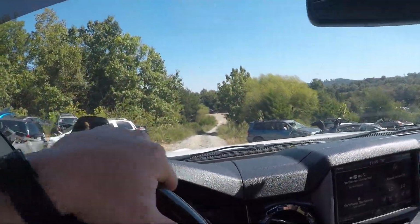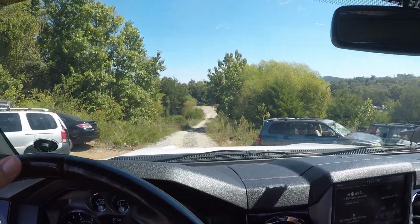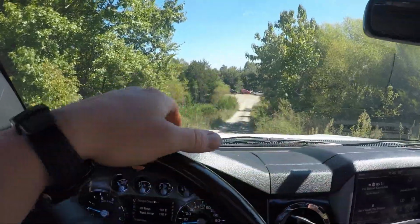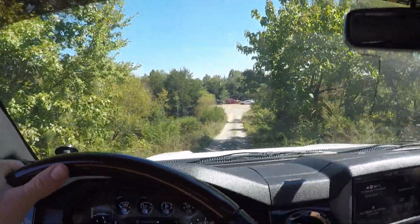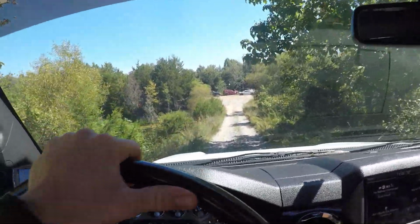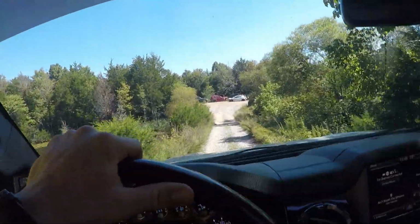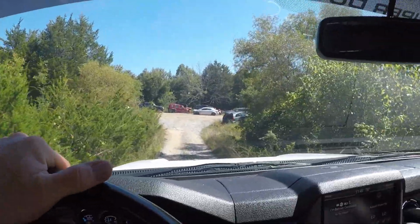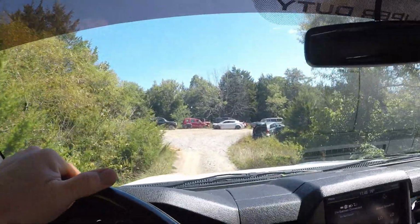Here we go. After walking a couple miles around this place, I gave up, guys. I had to go get the truck because I walked down this way, looked both ways, and it looked like it went forever. And I've already spent 40 minutes just walking around and not finding anything. So if I can drive and cut it down, by all means. And plus, you know, you've got AC in the truck.